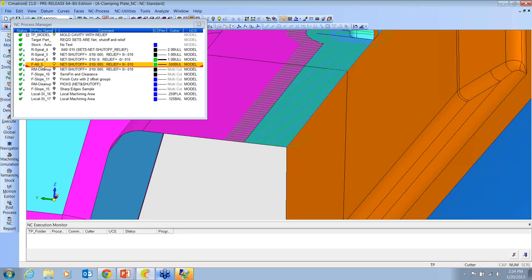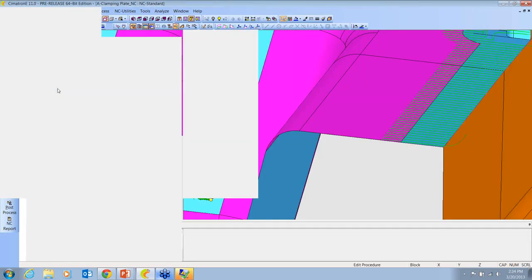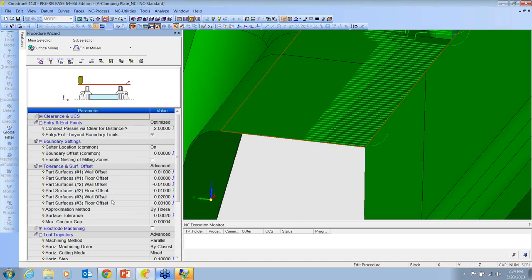It's probably easier if I show it and try to explain it. Yeah, so here for our orange surfaces, we're staying away by actually 20 on the walls and only 1 thou on the floors. And when I say floor, that's what it considers in a vertical area, so it's not staying away by 20 in the Z. It's only staying away by 20 in the X and Y, and only 1 thou in Z. So I'm not getting that big lift here on the end.